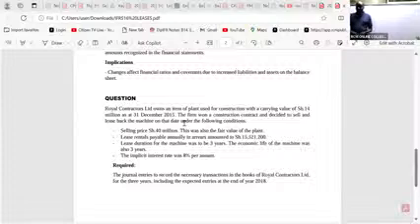Lease rentals payable annually in arrears amounted to 15,521,200. Lease duration for the machine is 3 years. The economic life of the machine was also 3 years. The implicit interest rate was 8% per annum. So they want us to give them the journal entries to record the necessary transactions in the books of Royal Contractors. Now remember, in this arrangement Royal Contractors is now a lessee.